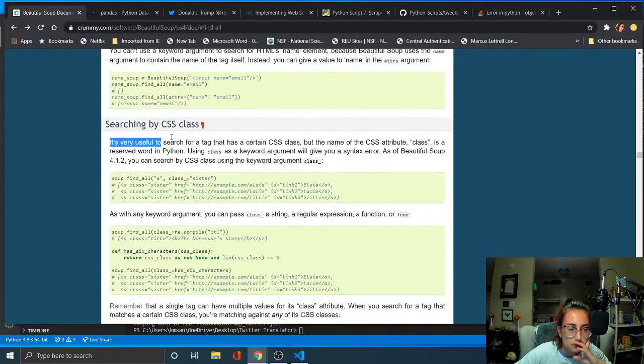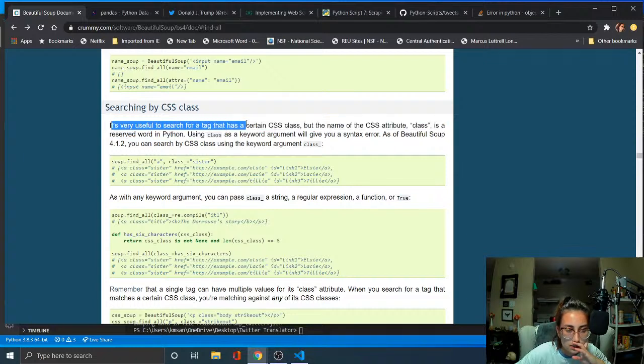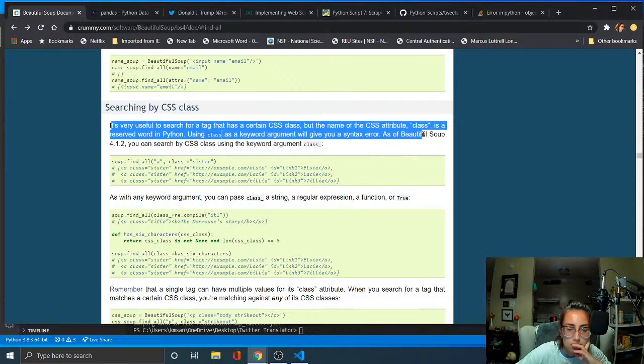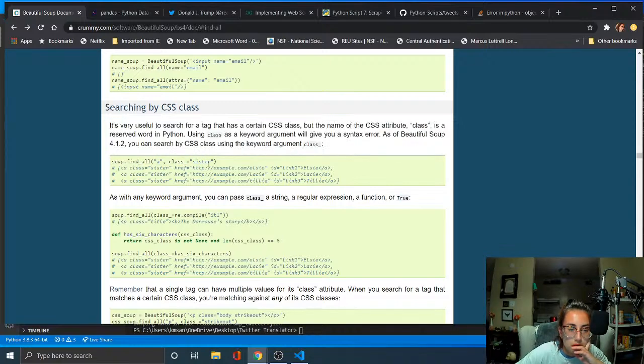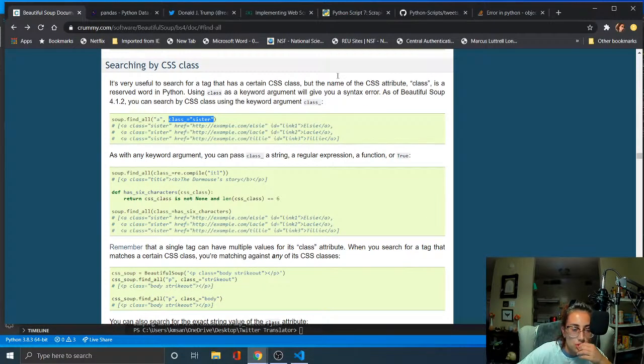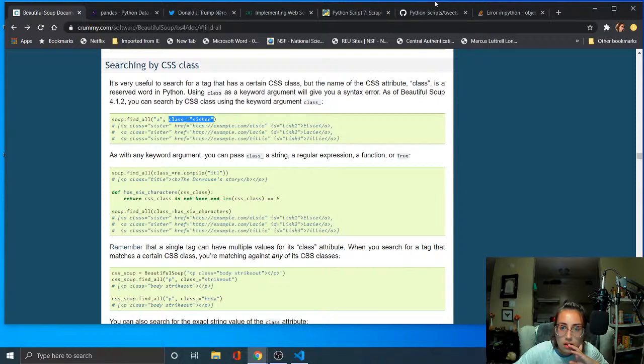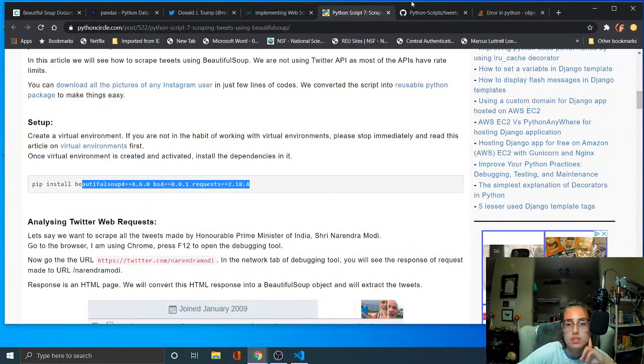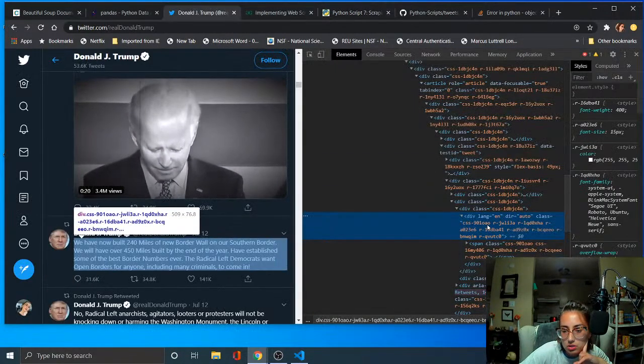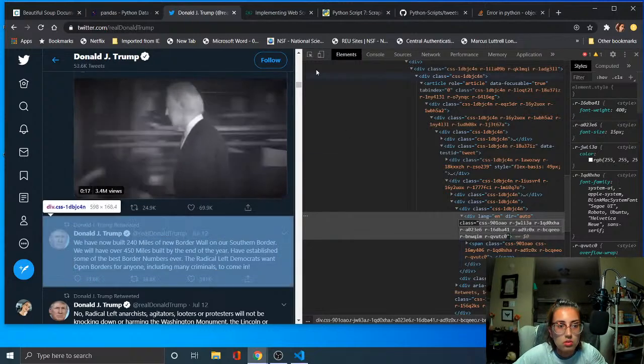Oh, no. Oh, well, yes, I can. See, by CSS class. Okay. So class underscore. So let's go back here. We want the div, but we want class underscore assign. We're going to do a comma here just so nothing gets messed up. It's going to give us an error because we don't have everything in right now that we need it to. So this is what we're going to use here. So we're going to copy that.